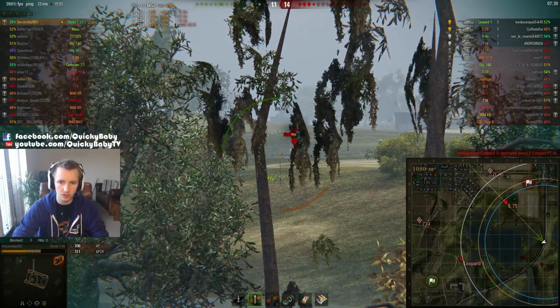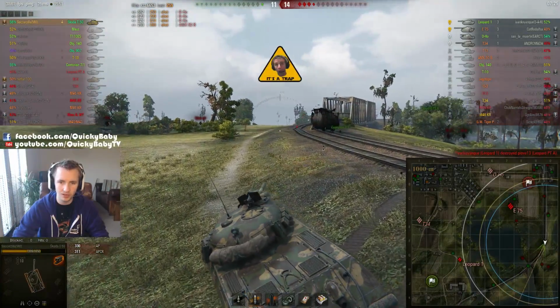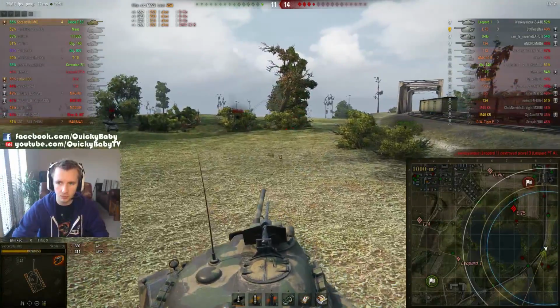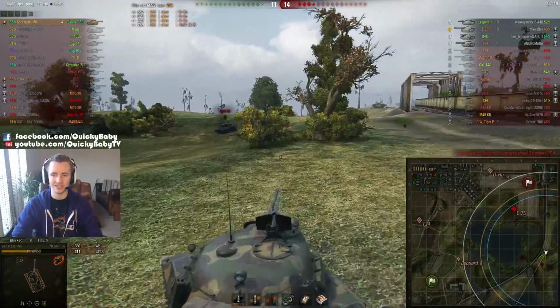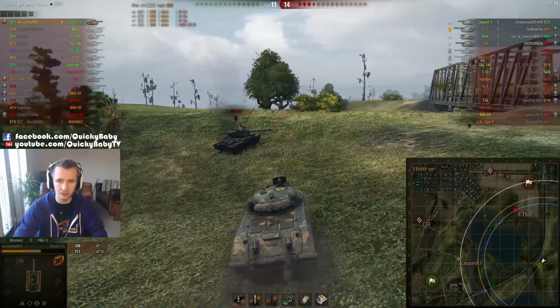Soccerzilla's going to use his good view range to spot the E75 and fire one shell that completely whiffs. I'm really not sure if that was the sensible option to fire that. All it did was give away his position and allow the enemy to start to close in on him when he's greatly outnumbered here 4-1.